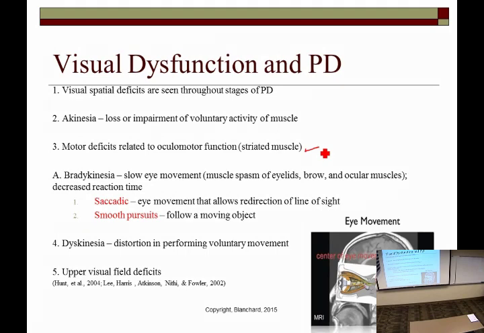You get that feedback and you respond immediately. Smooth pursuits, then, is following a moving object. Okay, we follow moving objects all the time in our environment. So we have saccade movement and we have smooth pursuit. Clients with Parkinson's disease, however, have a change in their pursuit and a change in their saccade.